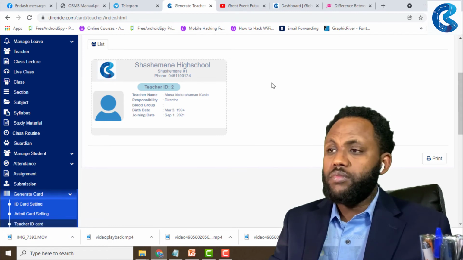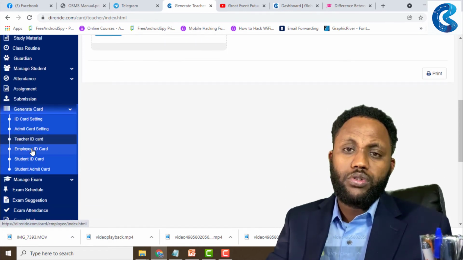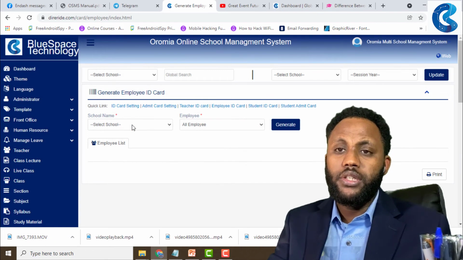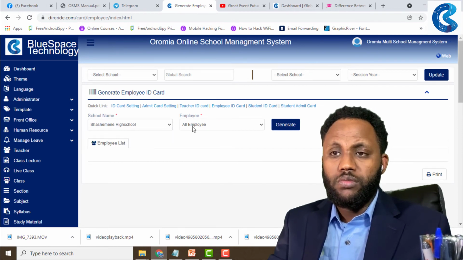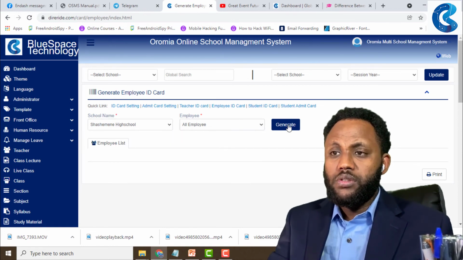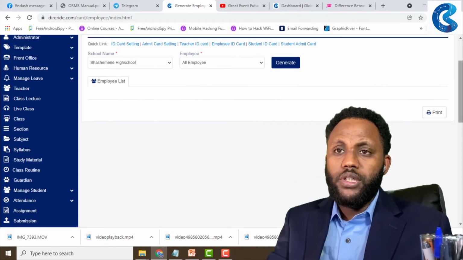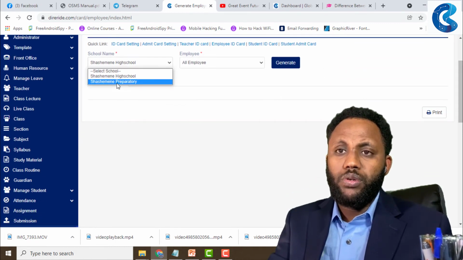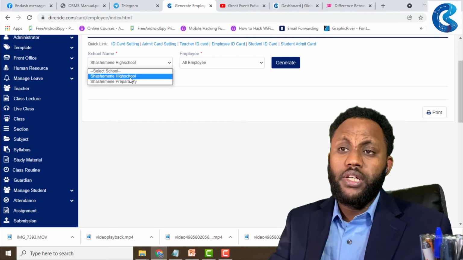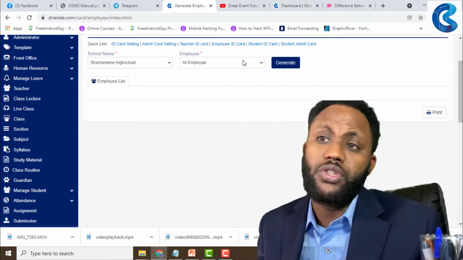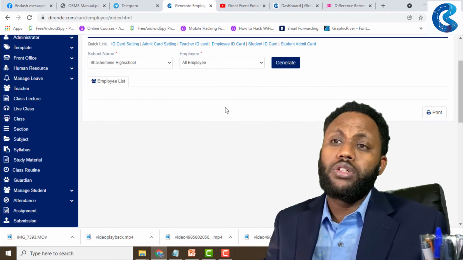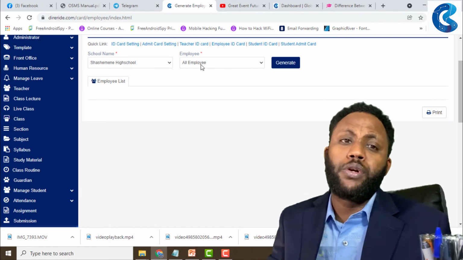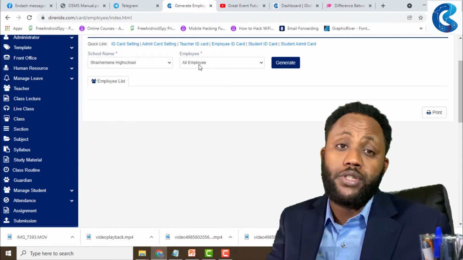As you can see here, employees can also generate IDs like this. Super easy. There is no employee over here, we didn't add any yet. As soon as we add one, we can generate an ID for that specific person.